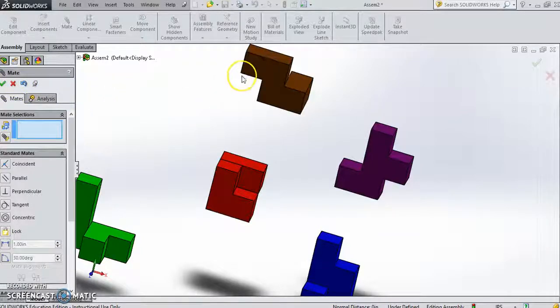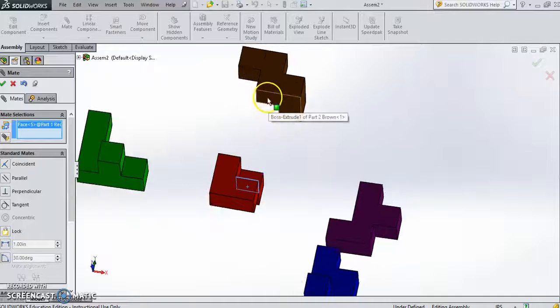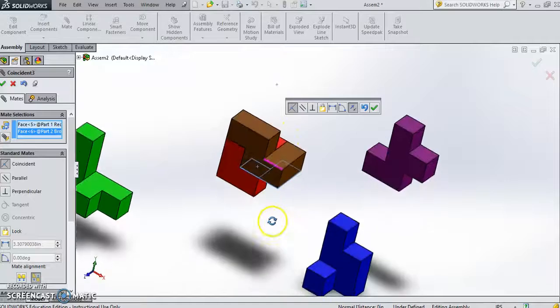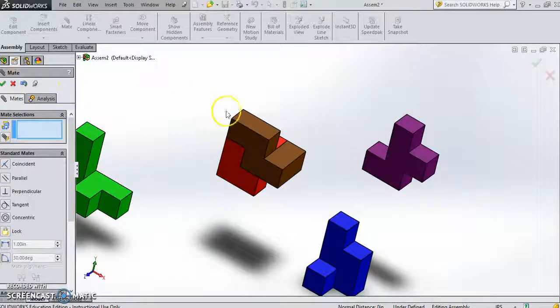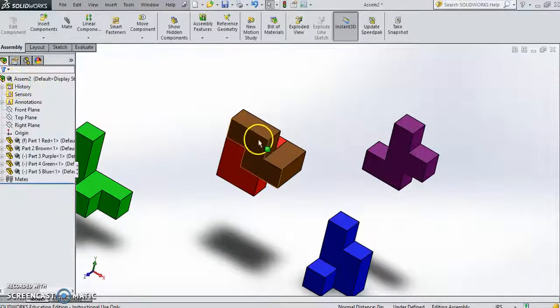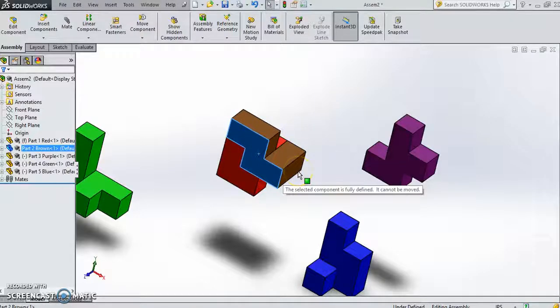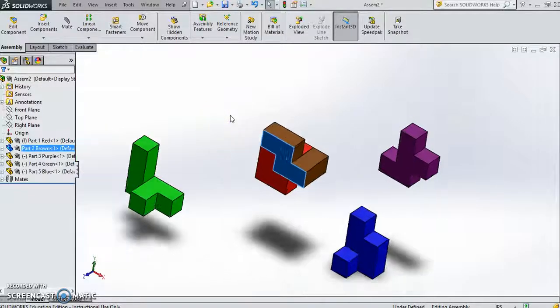Okay. So you can use this to make walls or flat faces even, but you can also use the mate constraint to kind of act like glue, bringing 2 different pieces together. So this flat wall down here actually touches this right here. So I'll click both of them, and that slides right down into place. Okay. Now I'll hit my green check. And I'm going to get off of the mate constraint so you can kind of see here that now this green component is now fully defined. It cannot be moved because we fully constrain this 3 different ways.